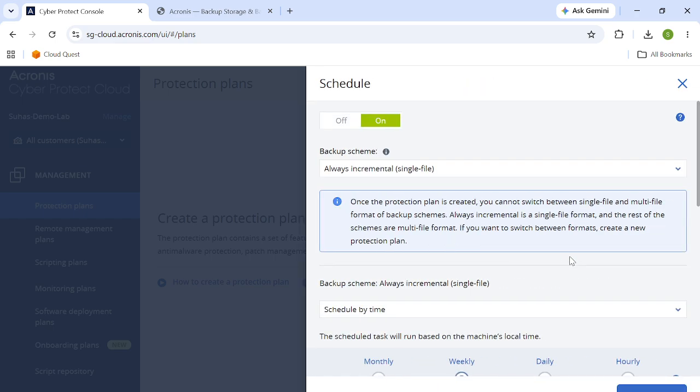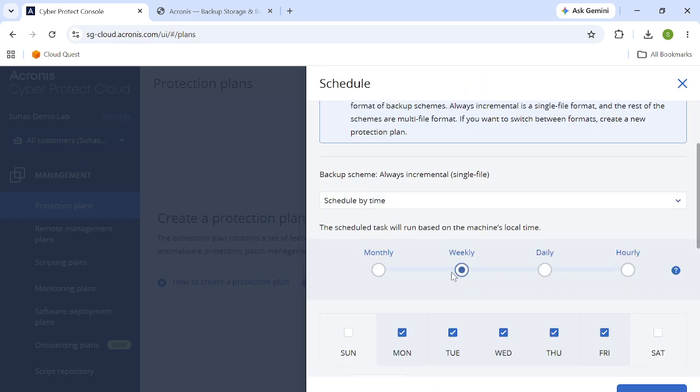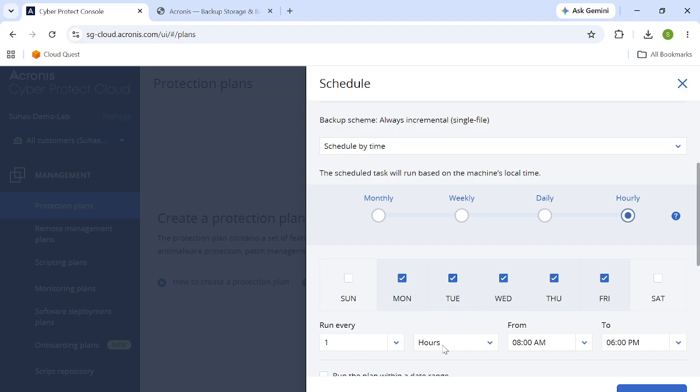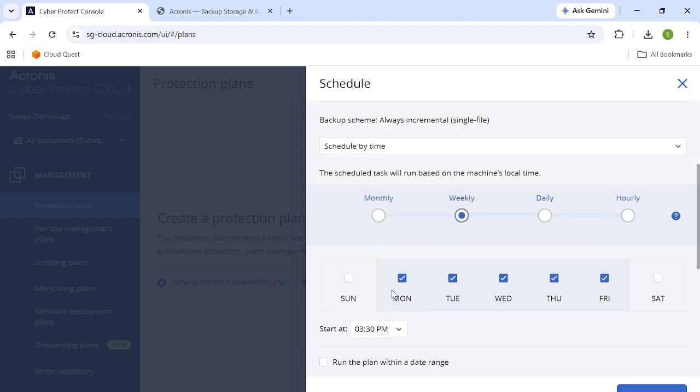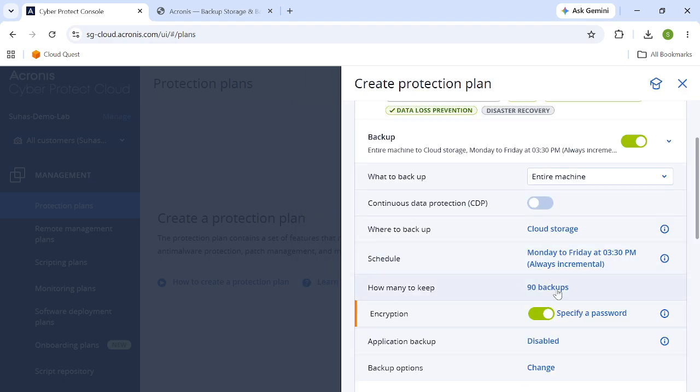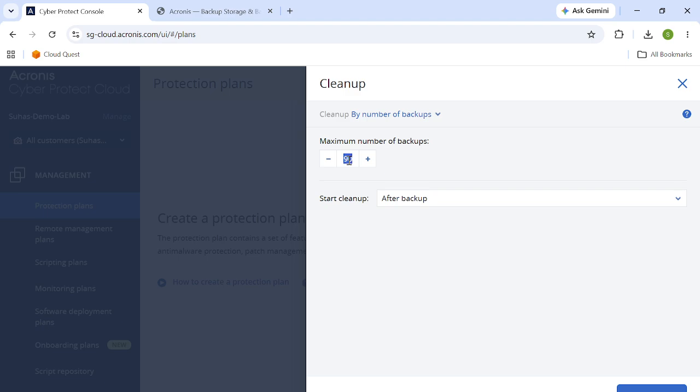Coming to the schedule, this is my recovery point objective. If I say hourly, backing up once every hour, I can go back to my last 1 hour of data. This is not my critical server, so I would like to go with once every day. We can schedule as per requirement, or let's say weekly, Monday to Friday, except Saturday and Sunday, at this particular time. This is perfect for me. And retention, we can retain as per our company retention policy requirement. I would like to retain only 5 backups.